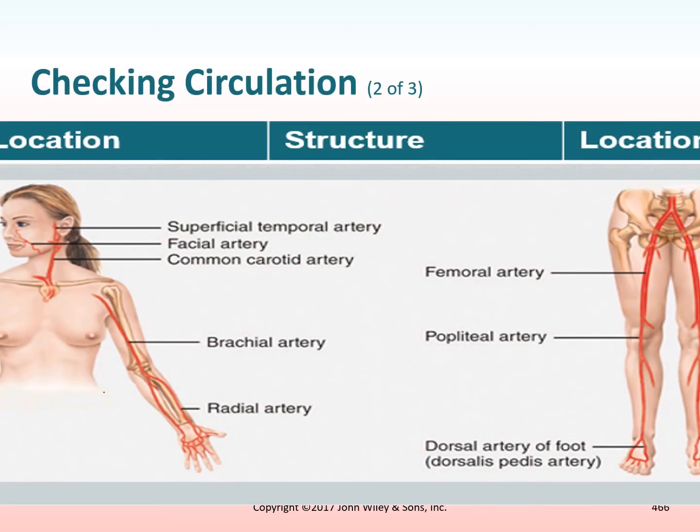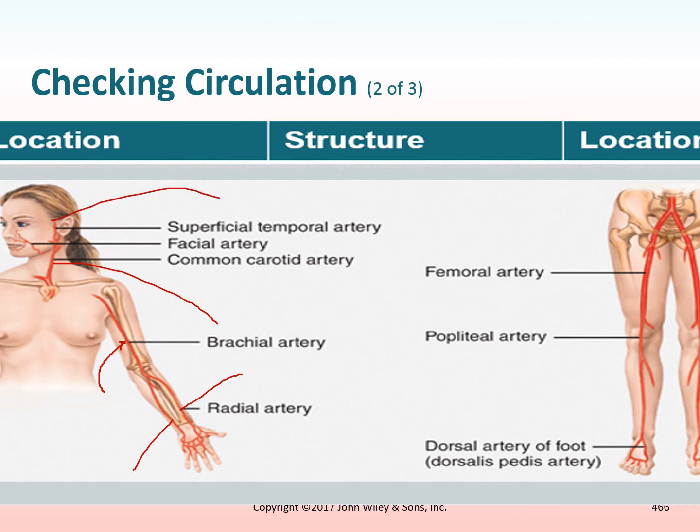If you reach under your biceps brachii, right now you can feel the brachial artery. You can palpate the radial artery here. The ulnar artery is more difficult. The common carotid artery is in the neck. The superficial temporal is just on the side of the head here near the temples.